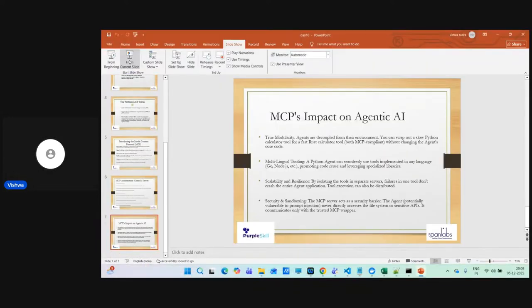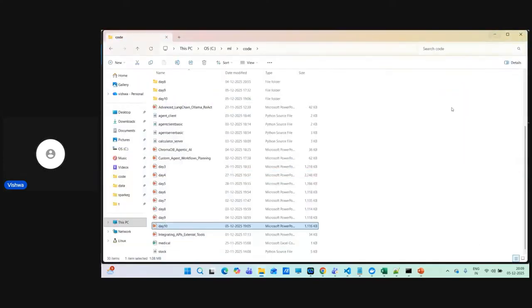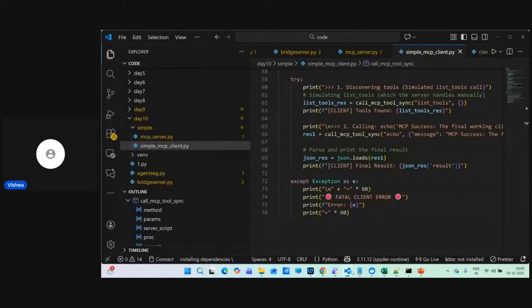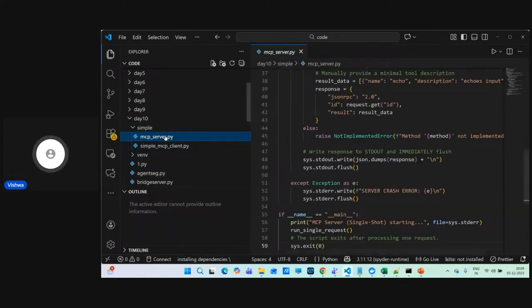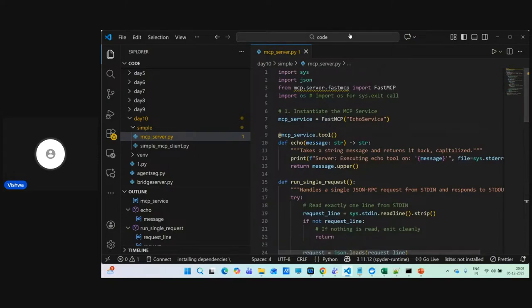Okay, so the first question comes, okay, we learned a lot about MCP. So how can we implement MCP? Correct? So the first example which we are going to do today is a simple MCP server. For this MCP server, I am making use of a module with the name MCP. You can install it, you can say pip install mcp. Now within MCP, there is a FastMCP sub package within which we have the FastMCP server module. So I create the MCP service.